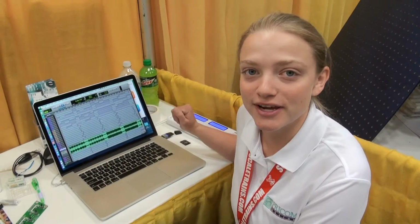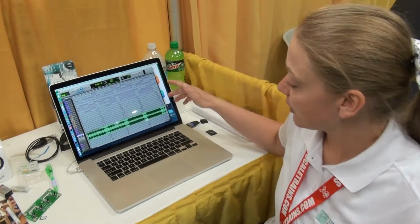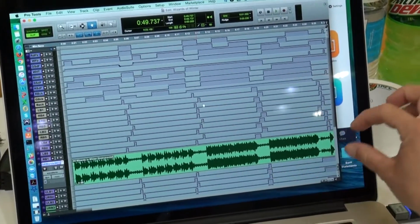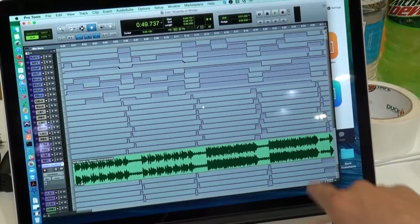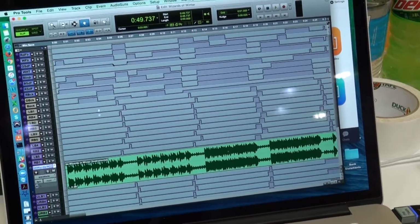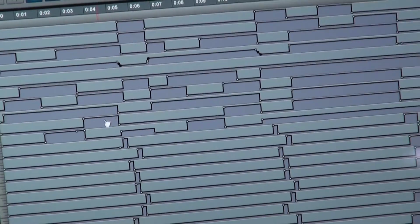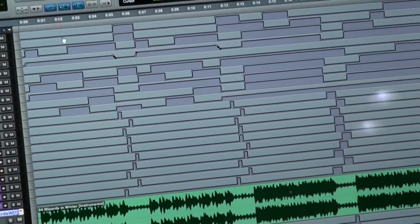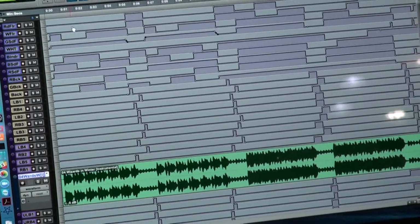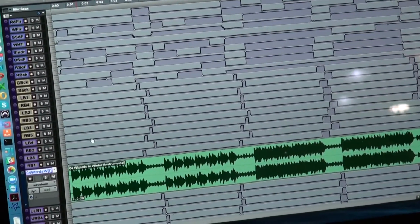Files we have to create those MIDI tracks that we just saw on the sound stage. Over here we have our 2 files here that make up our wave file. You can see this green here with the sound waves. All of these other lines are controlling all those little light flashes that you saw. So in this program here, we're actually editing 32 different MIDI tracks, which are each one of these. And that's controlling each of those lights.